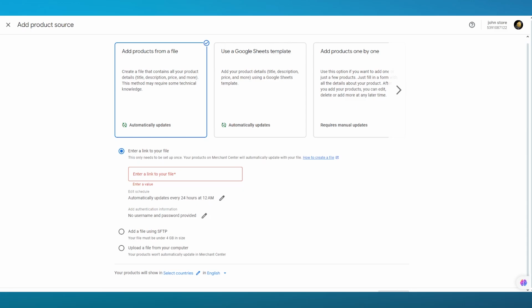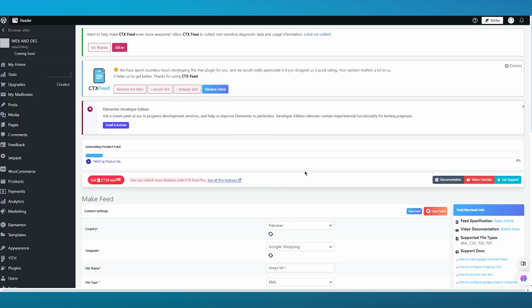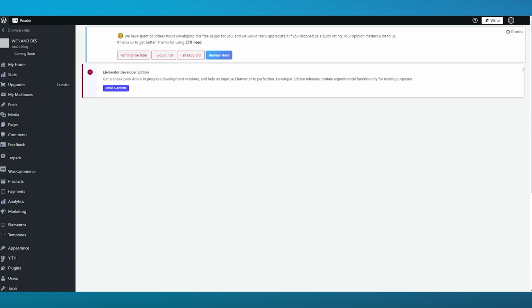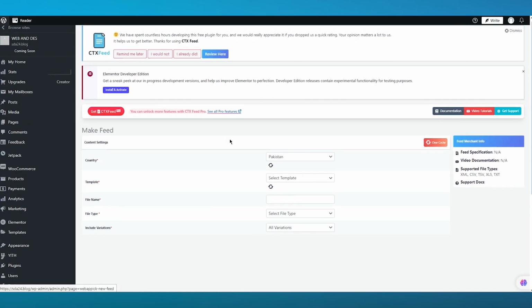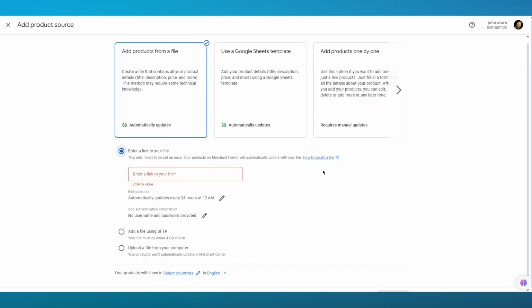Now, once you add that for yourself accordingly, that basically sets you up with the proper reminders of CTX and how you're going to work with all of these things, okay? Now, once everything is generated, you're going to get the necessary link. You're going to add that link over here, and that is simply how you're going to add your WooCommerce product feed to your Google Shopping with Google Merchant and CTX feed. So yeah, that's pretty much about it.